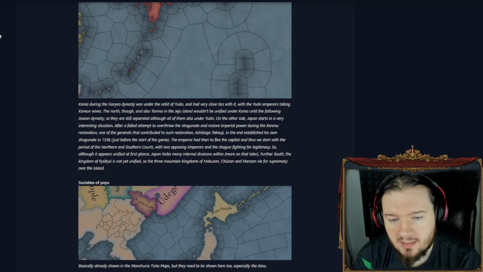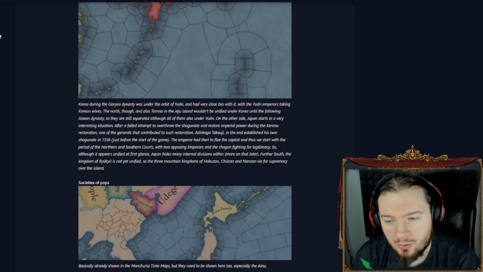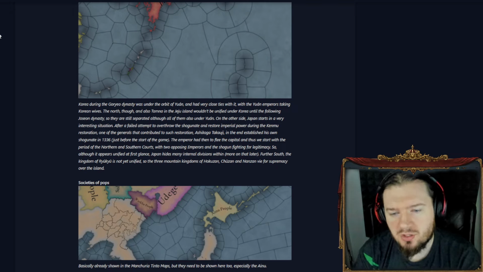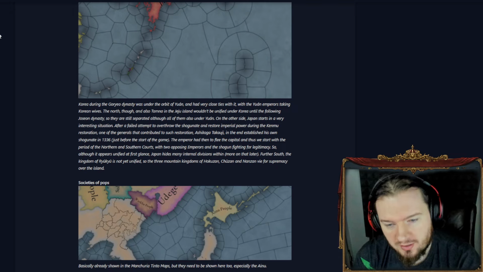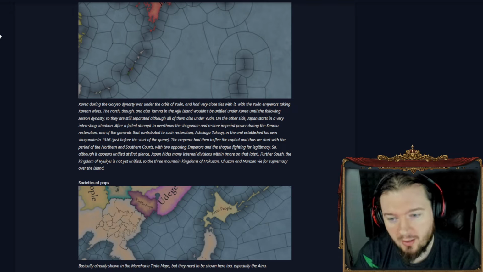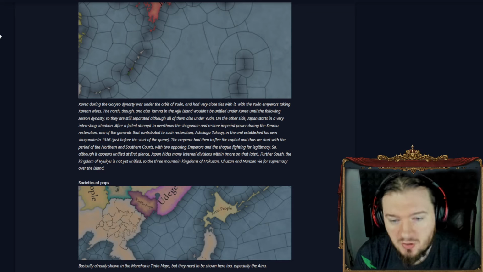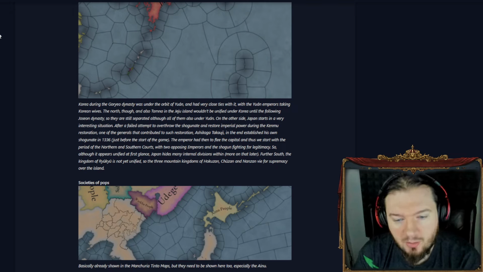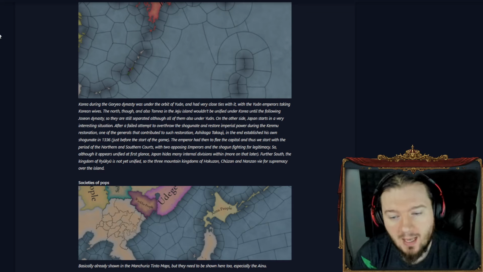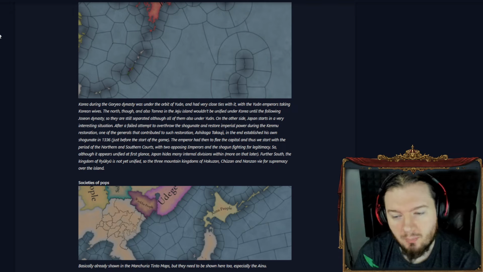On the other side, Japan starts in a very interesting situation. After a failed attempt to overthrow the shogunate and restore imperial power during the Kenmu Restoration, one of the generals that contributed to such restoration, Ashikaga Takauji, again, pronunciation, in the end established his own shogunate in 1336, just before the start of the game. The emperor had then to flee the capital, and thus we start with a period of northern and southern courts, with two opposing emperors and the shogun fighting for legitimacy. So although it appears unified at first glance, Japan hides many internal divisions within, more on that later.